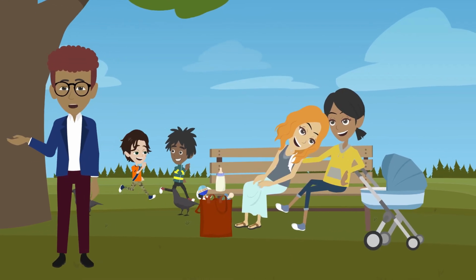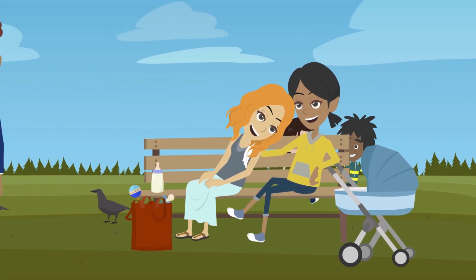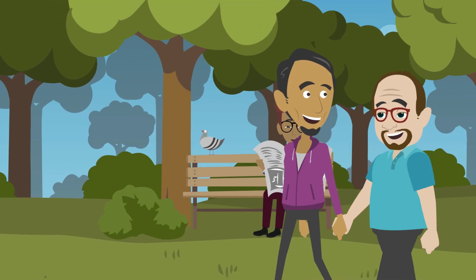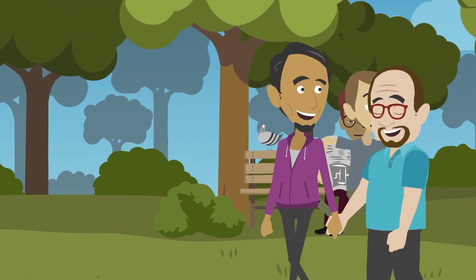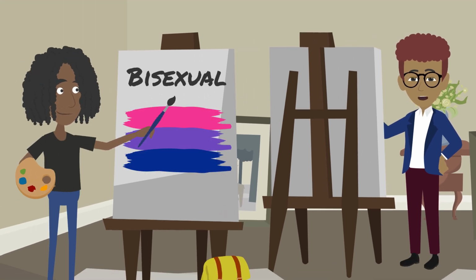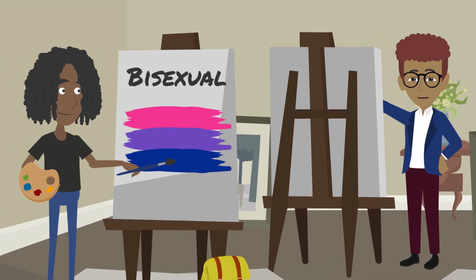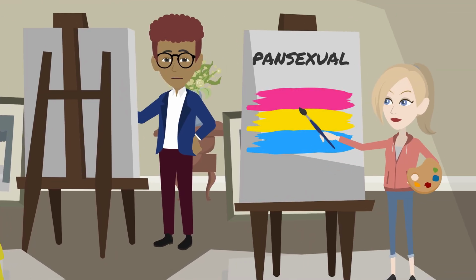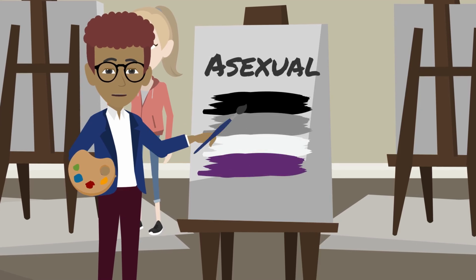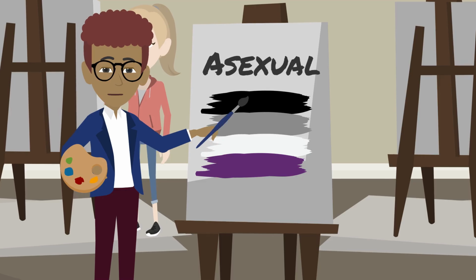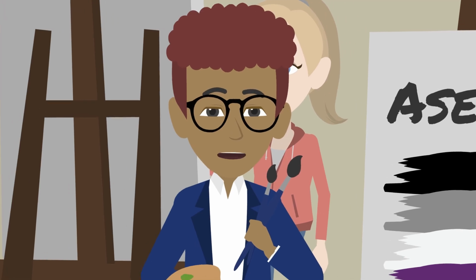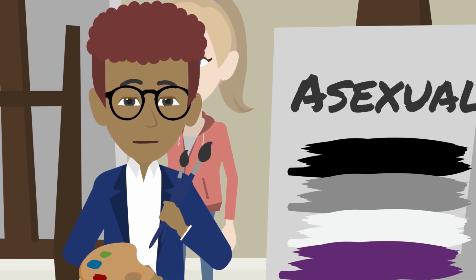Lesbian describes a girl or woman who is primarily attracted to other girls or women. Gay describes boys or men who are primarily attracted to other boys or men. But this term is also used by anyone who is attracted to the same gender. Bisexual refers to people who are attracted to their own gender as well as other genders. Pansexual refers to someone who is attracted to people regardless of gender. Asexual is used to describe someone who may not feel sexual attraction to any gender. This does not mean that the person doesn't want to be in relationships. It just means that the element of sexual attraction is absent.